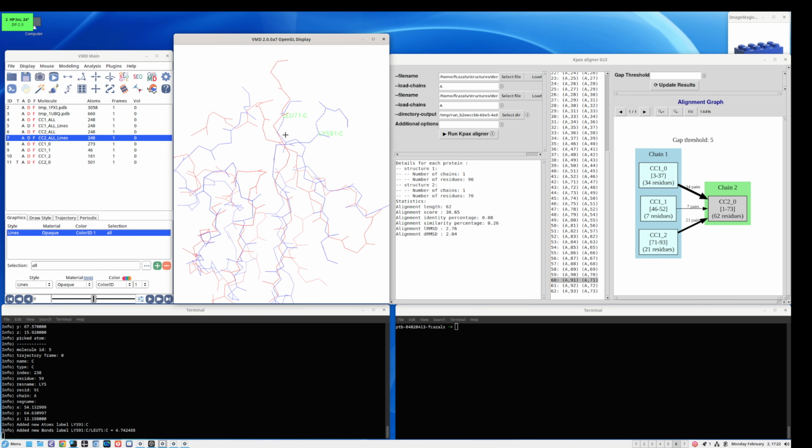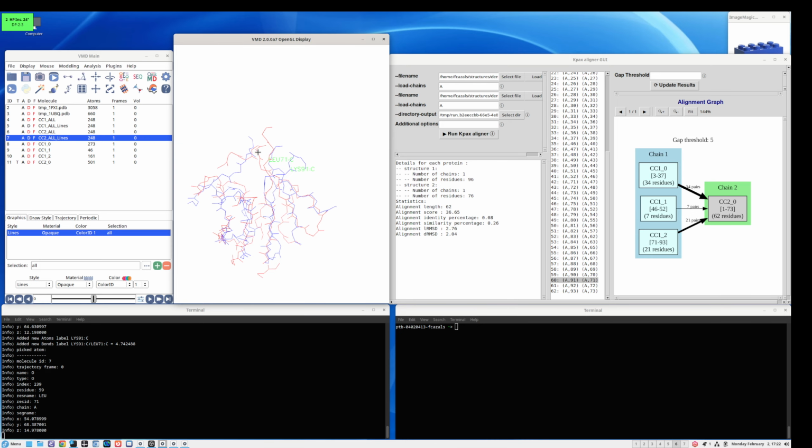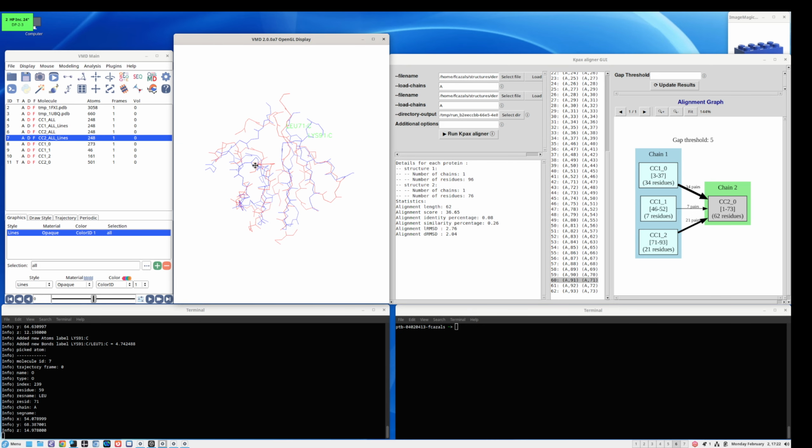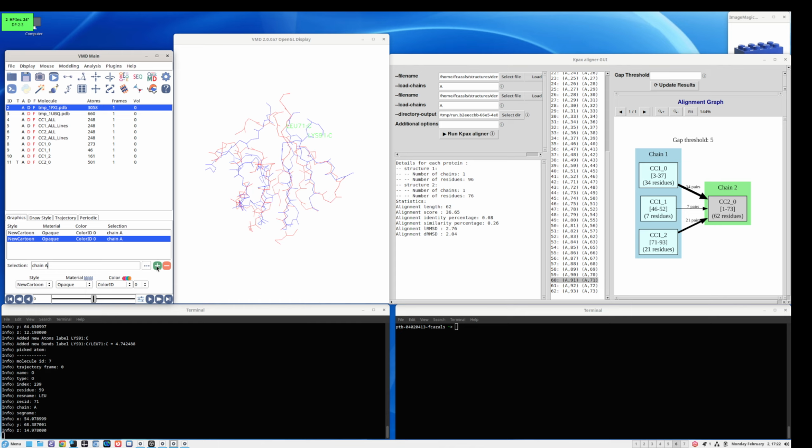Okay, I'm putting back the background in white, and so as a final inspection it's quite interesting to try to spot the connection between this alignment and the het atoms which are found in ferredoxin. So as I told you, it's involved in electron transfers, and so if you inspect the PDB file you will see that there are het atoms which are sulfur atoms and iron atoms, and so we are going to try to spot them, making a selection.